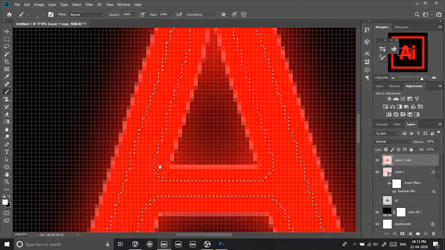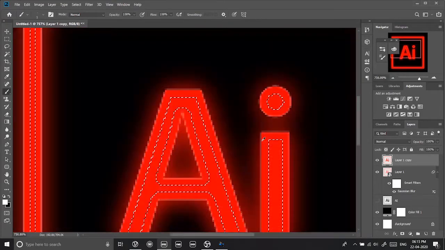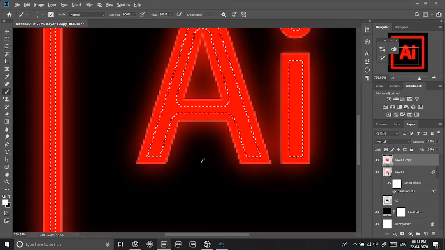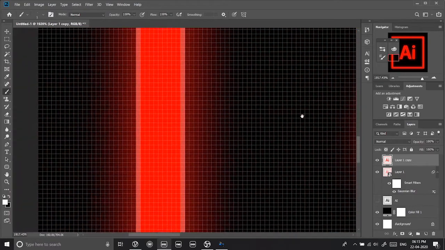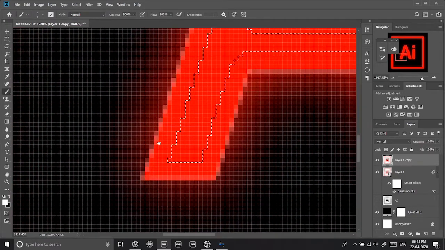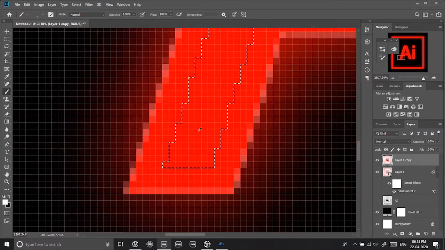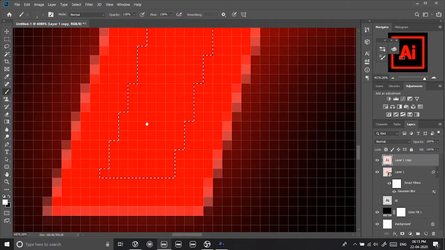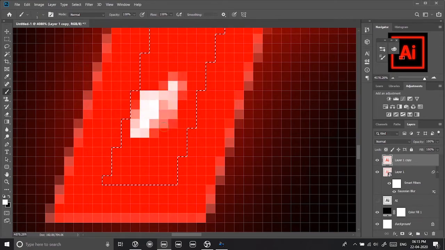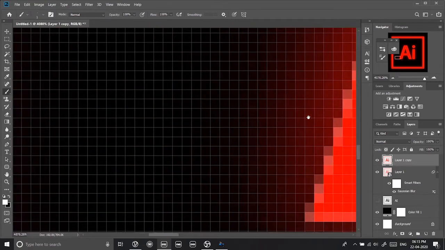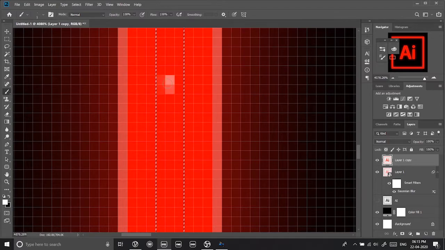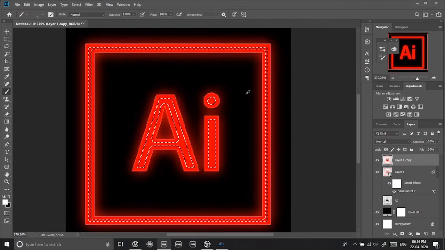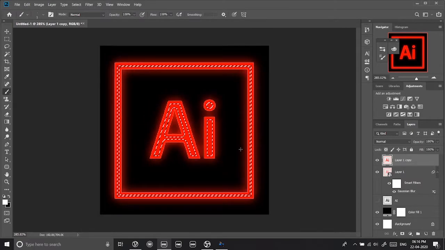But what's with this AI thing? Okay, so the AI thing has more pixels than this border. So it might contract more or it might contract less, because see in here we have more pixels which aren't contracted, but in here we have fewer pixels which aren't contracted. So that's just a thing.